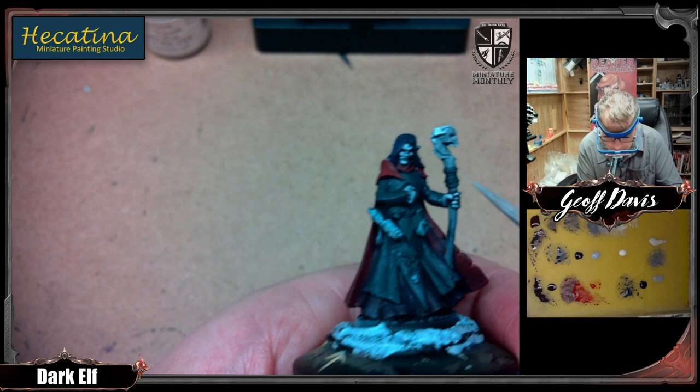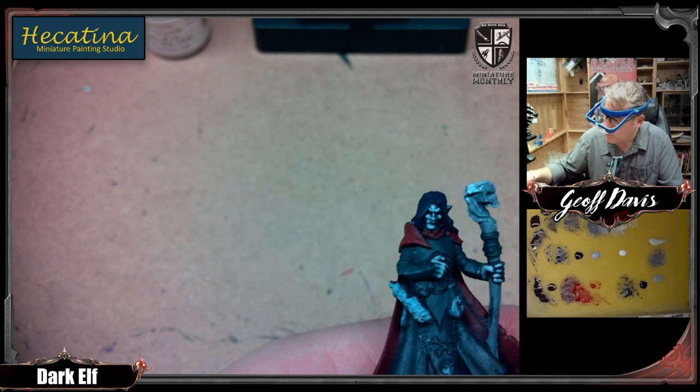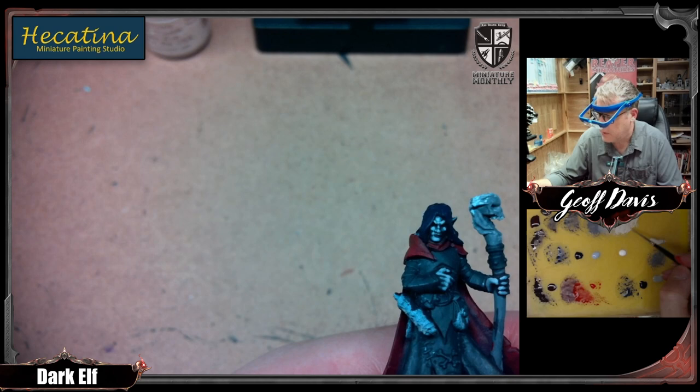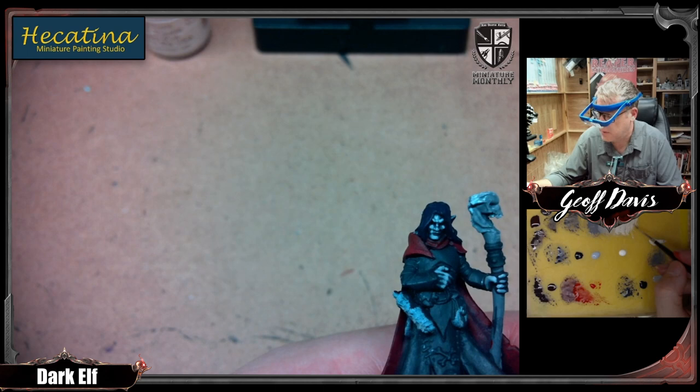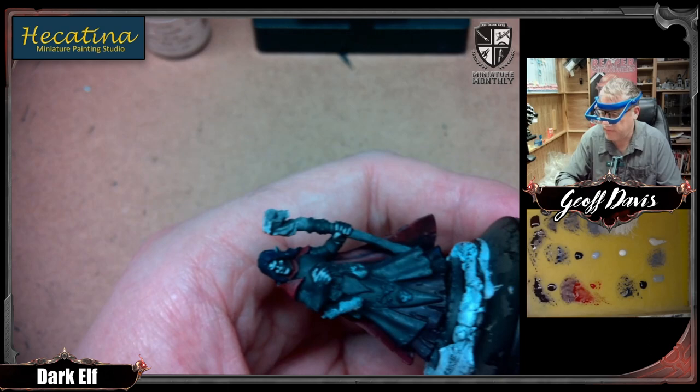Now, question becomes those eyes. What are we going to do with those tiny little eyes tucked in under the hairline? I think what I'm going to do is just do a simple two-step eye on them, which means I'm just going to paint the whites of the eyes and leave the dark that's there as the iris. So I'm going to roll my brush to a very fine tip point, and I'm using this same skin tone color. And I'm going to try to paint just one half of those eye sockets with this color.